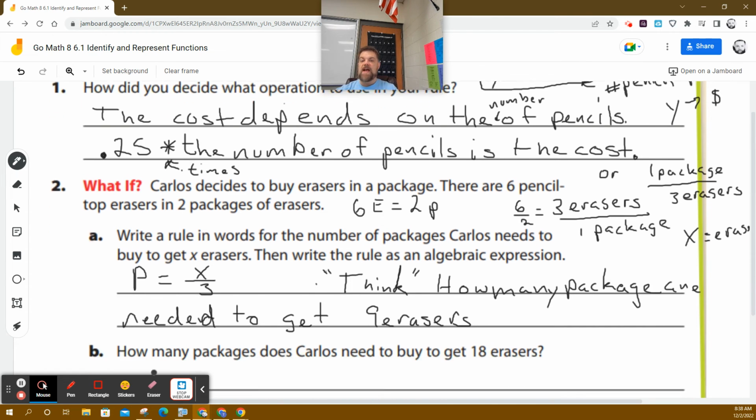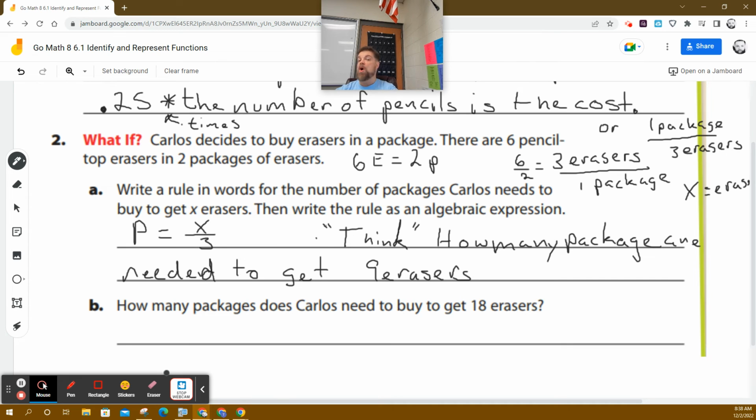So sometimes if you're not sure how to set up, because you could multiply by 3, but then you have to do the math. If you do the math, you would say, no, that's 72 packages. I don't need 72 packages to get 24 erasers. And if you added, you would say 4 plus 3. No, that's 7 packages. That doesn't seem right. And eventually you'll land on the rule.